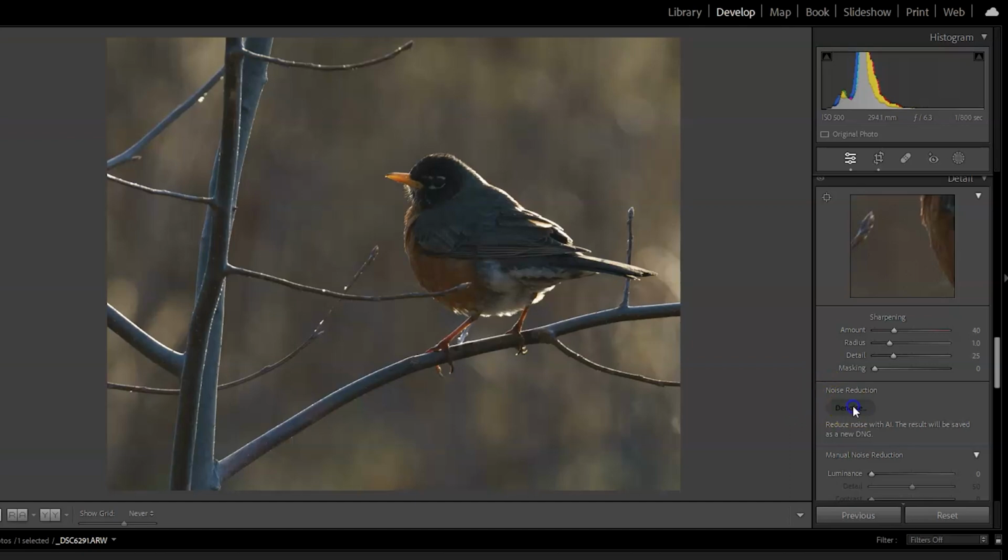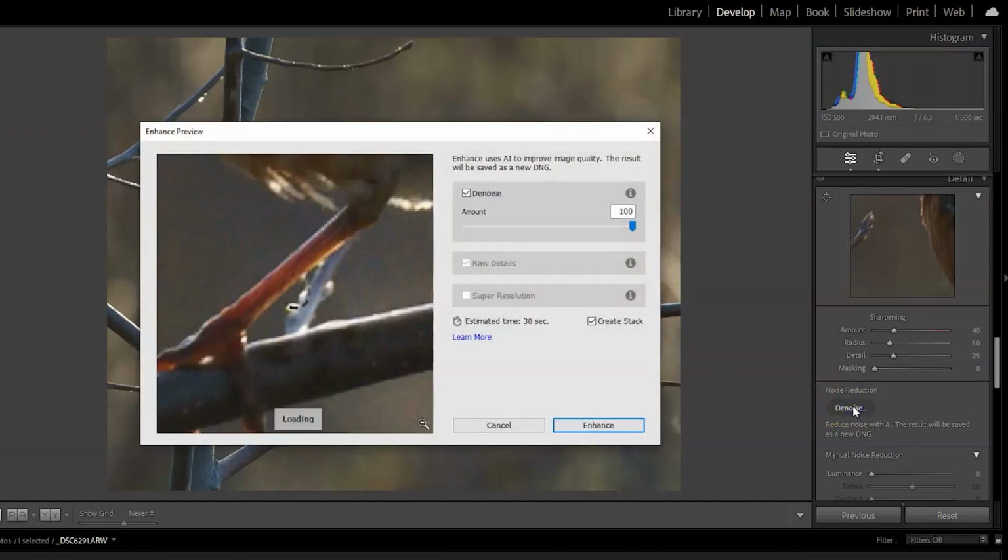So all you need to do is click on denoise. This preview window pops up. You can see my slider is already up at 100, but you can slide this to your liking. If you go all the way down, you can see it's minimal change. If you slide it all the way up, you can see it's done quite a bit. Again, if you press down here, you can see the before and after of without the enhance and now with it. So you can see just from this preview, it does quite a bit.